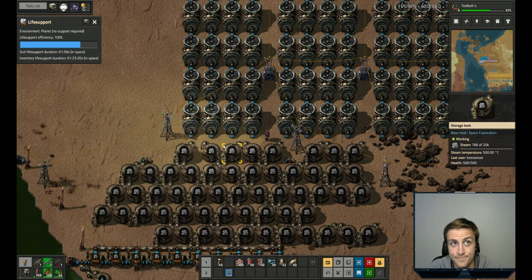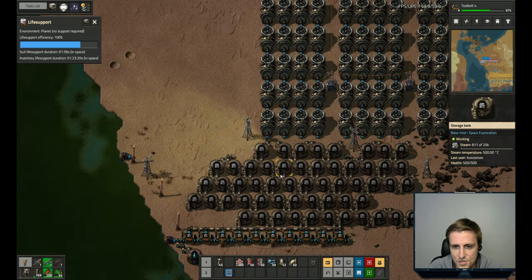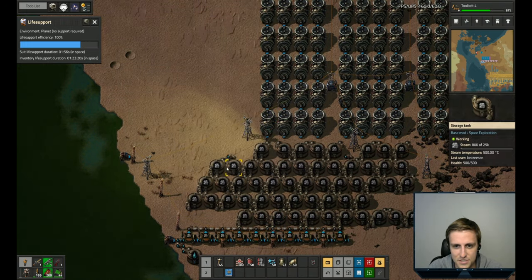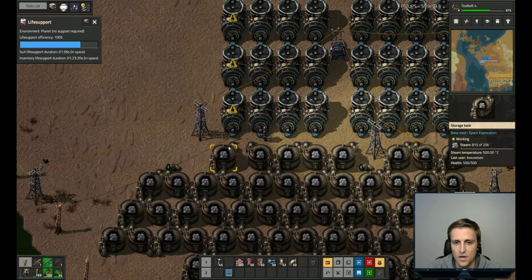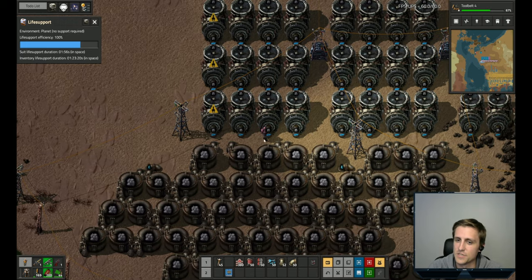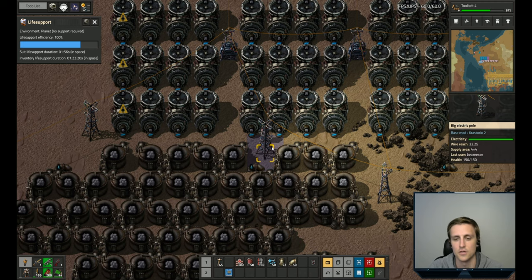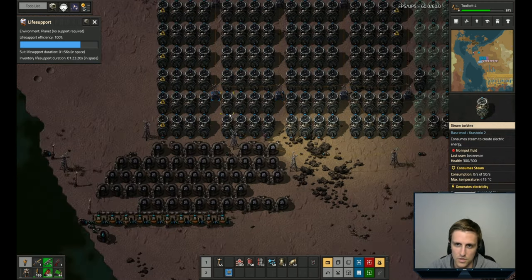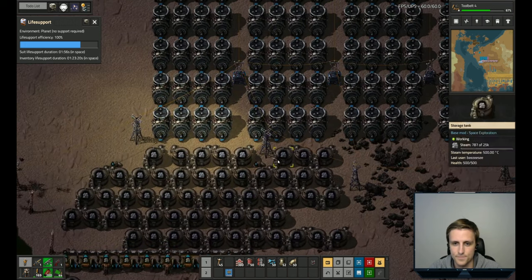We're still missing 120 of them, which is kind of insane. But you can see here that our fluid system is filling up with steam. And basically, we are going to connect at every single possible point that we can, because we want to ensure that there's good throughput so that we don't end up in a situation where these can't run.